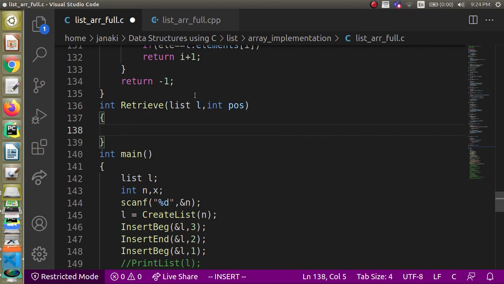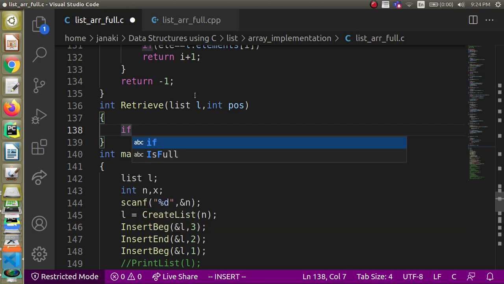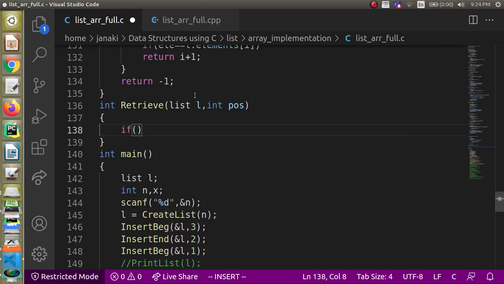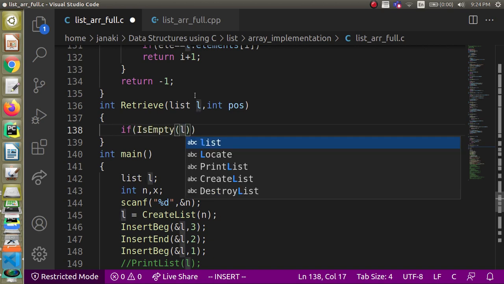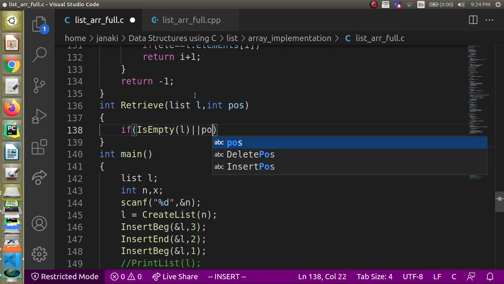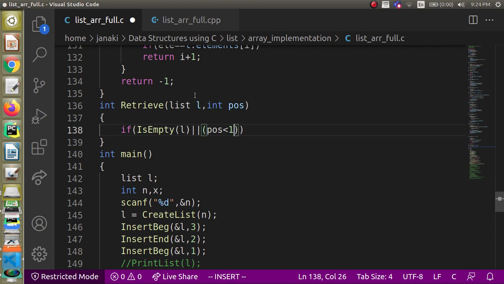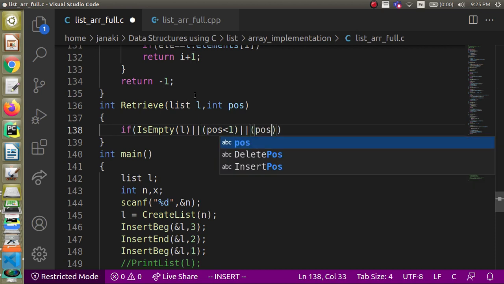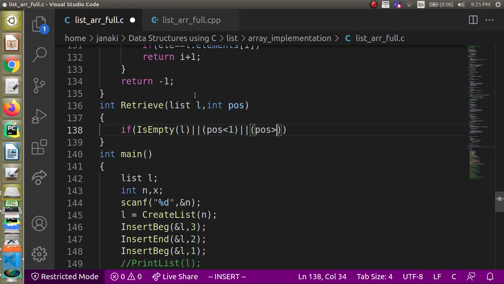Okay, what will I be doing? I will be checking the condition: if is empty of L, right? If the list is empty or POS less than 1, or POS greater than L dot number of elements, right?